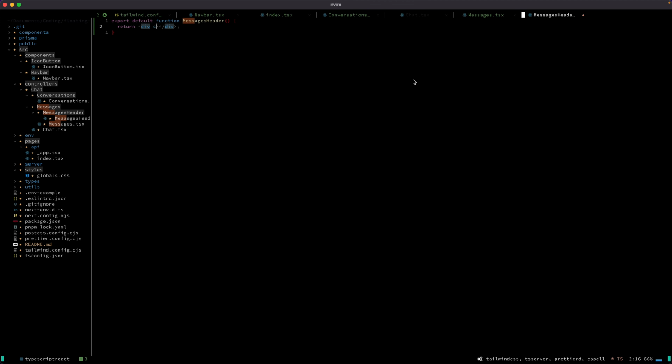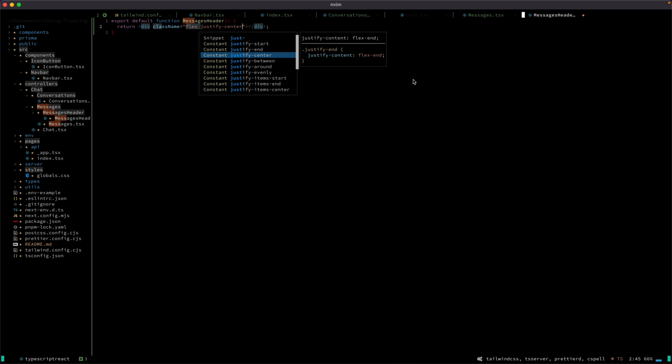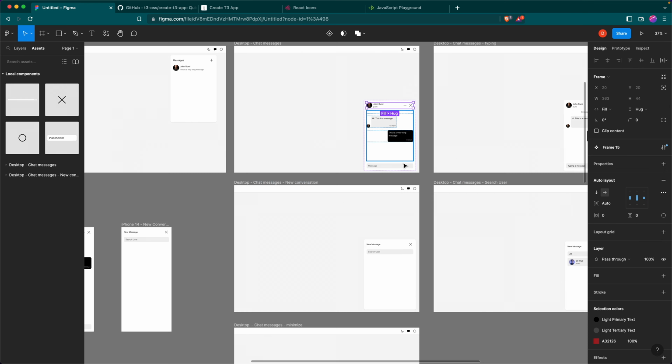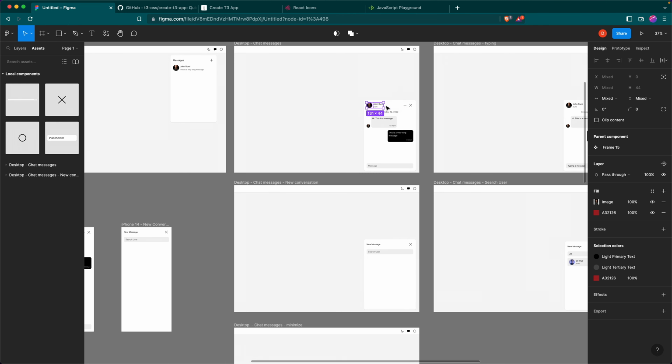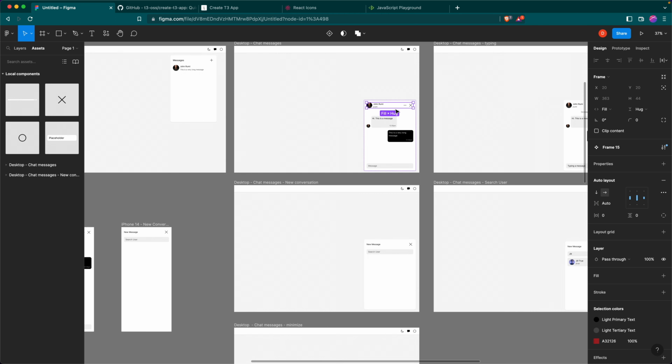So we can say this is a class name flex, and then we're going to have justify between, because there's space between these two here, and there's space between this guy here and our buttons over here. And it's a flex because this is a row.